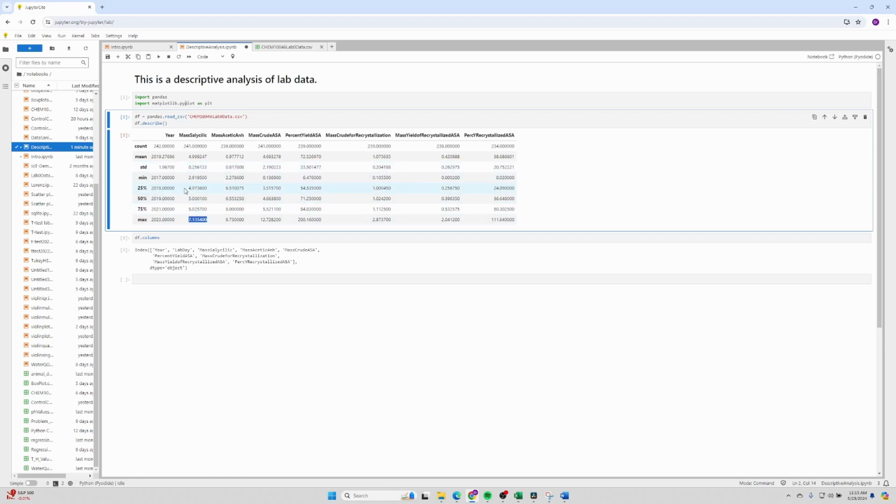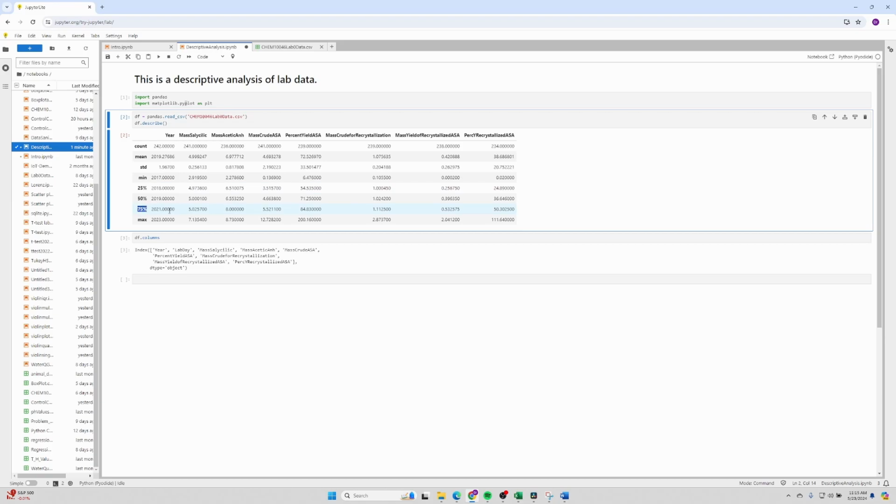And so now we deal with what are called the quartiles. So this 50% one here, this is our median. So this is where half the data is below this value and half the data is above this value. Similarly with the 25%, 25% is below this value, 75% is above this value.